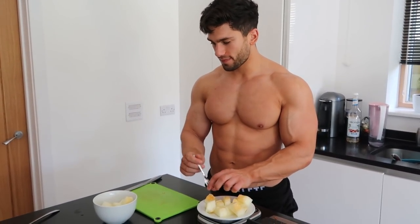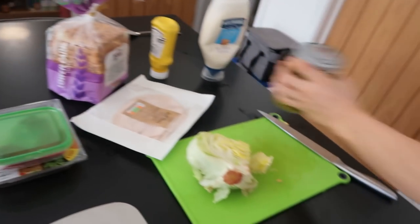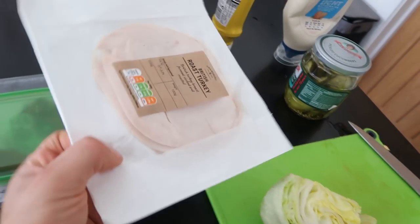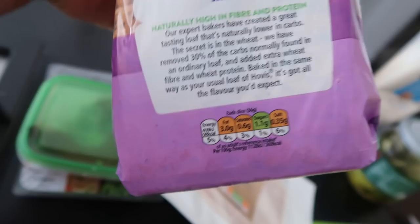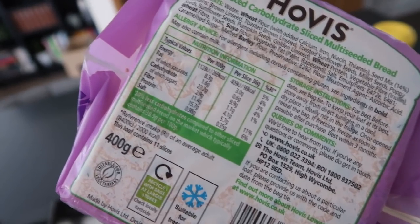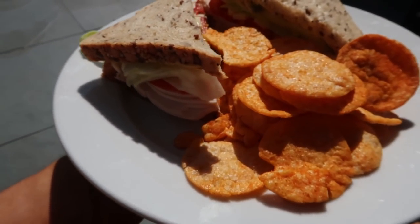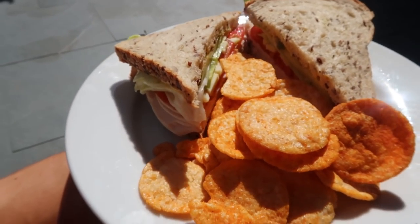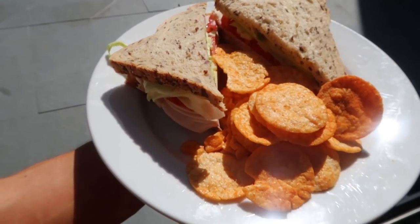We enjoyed the honeydew melon on our doorstep. Now we're making sandwiches — I'm going to make a turkey deli meat sandwich with some Hovis lower-carb high-protein bread, which has awesome macros: about 9 carbs per slice with 5 grams of protein. And there we have it — the post-workout meal. Got ourselves some sandwiches with some Pop Chips. Macros are on screen, but if you know your calories and your macros, you can eat anything you want.